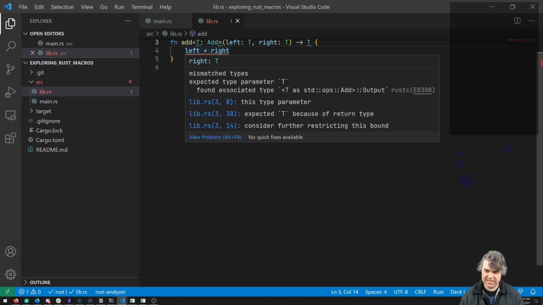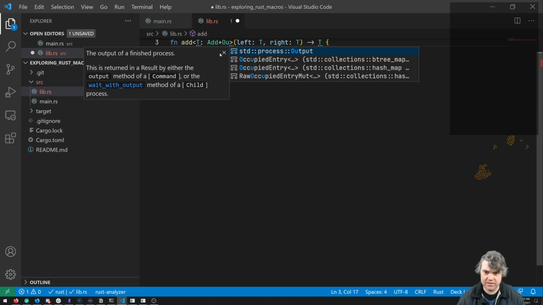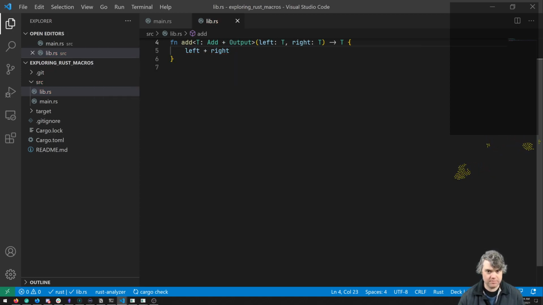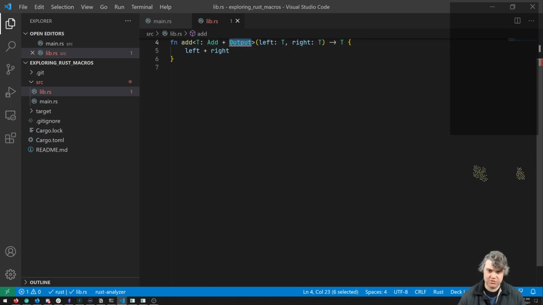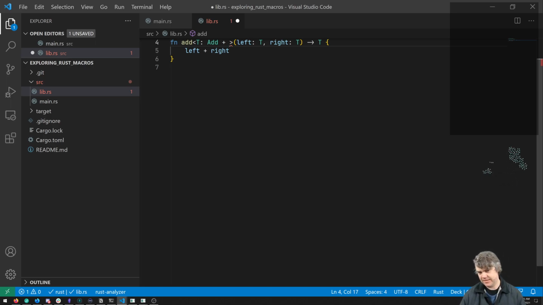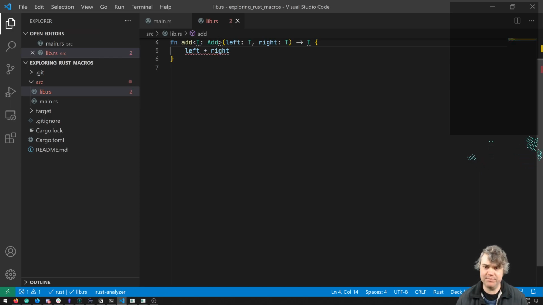Found associated type T as output. Found associated type T Add output. Oh, do I need Add Output? Oh, that's a struct. I don't want that. How can I restrict this to be the same thing that you are in?